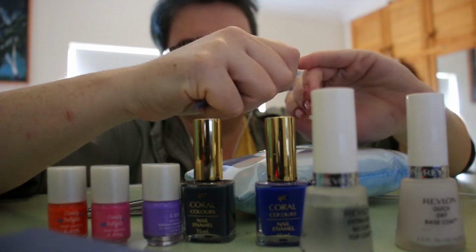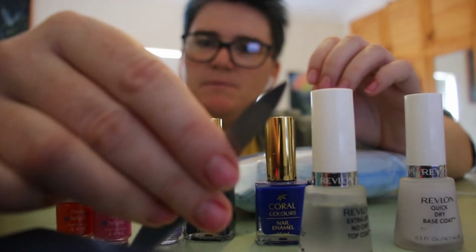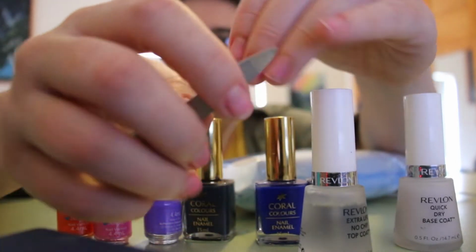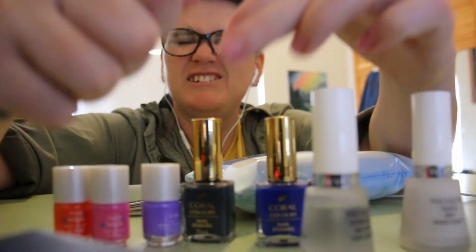It's really good for getting the gunk out from underneath the nail with the dip. I really enjoyed the little dip in. I really enjoy that, just getting the little nail polish under the nail, getting out all the gunk. Oh, gosh.